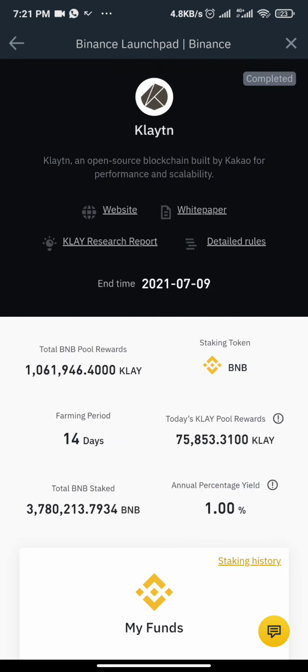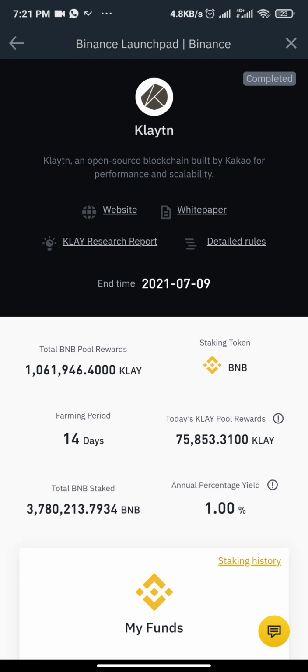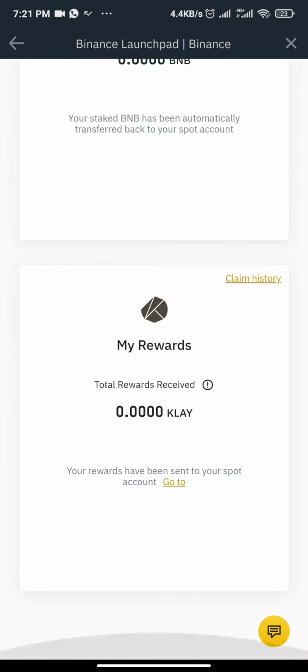So every time it is mining, you see the countdown here. You see the countdown at the upper part of this page, and you see whenever it is going to be listed on Binance. So on that day you come and claim your coin, then go ahead and sell it in your spot trade. Which is a very, very simple thing.